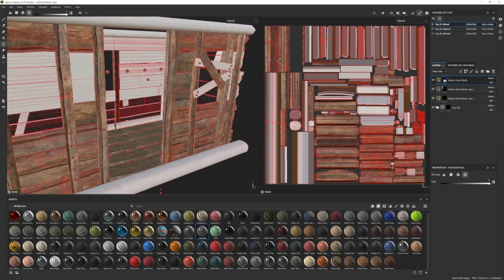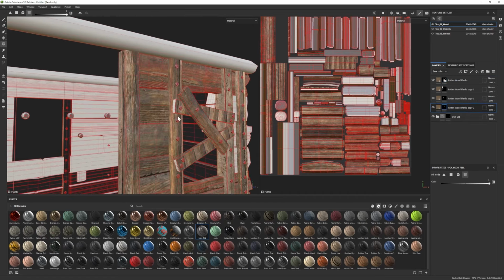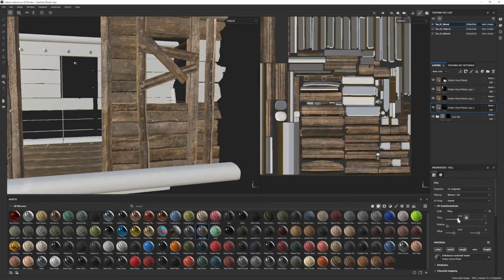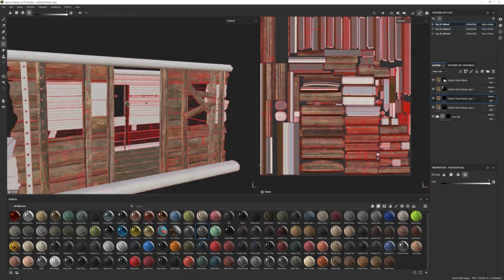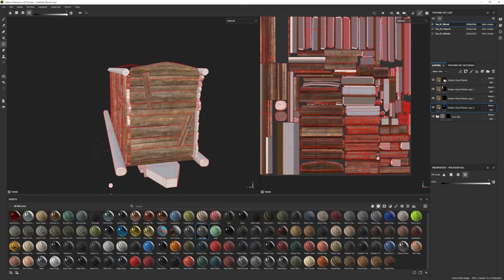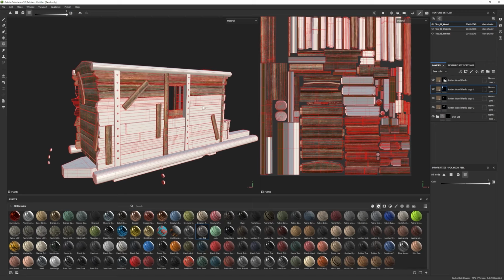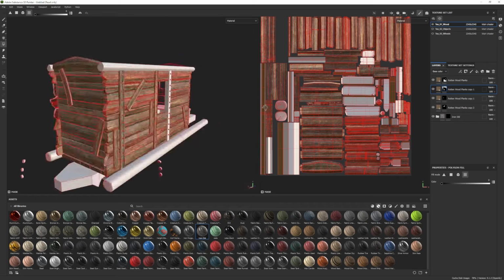I find if you spend too much time at the beginning trying to dial in the perfect texture, once you start adding in all the materials around that object, it can start looking a little bit different and out of place. And I find, at least for myself, once I get all those materials or a lot of them into the scene, I can start visualizing how I think those materials should look, especially once they're beside other objects that are textured, and you can start refining them a lot easier and save a lot of time. At least this works for myself. So that's what I'm gonna do. Let's just start filling in these empty white meshes with materials, and we can slowly texture this medieval wagon.